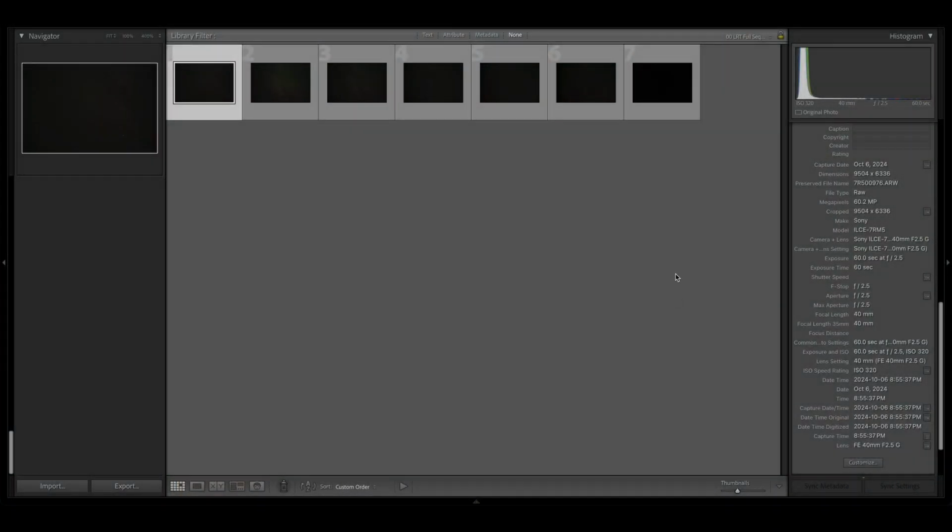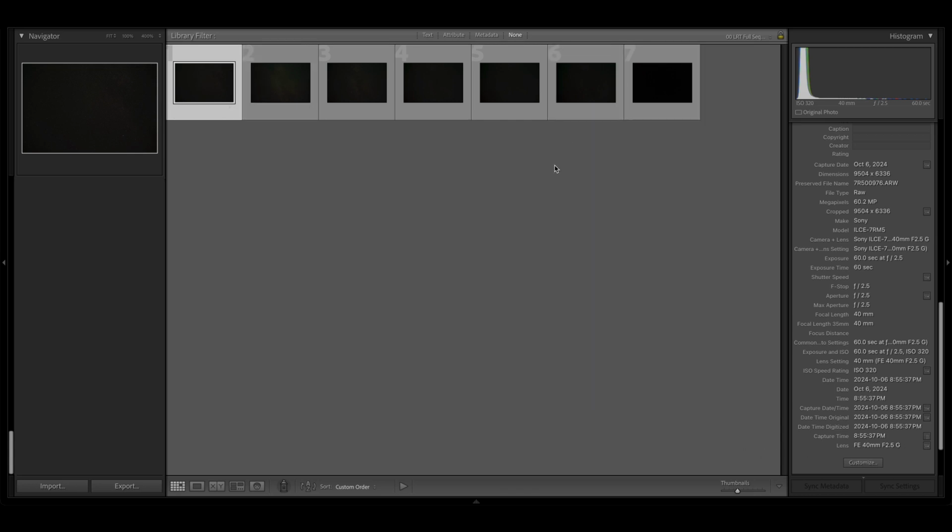Hey folks, welcome to Lightroom. Here we've got a group of samples all taken with the Sony 40mm f2.5 G lens, quite a compact little lens. I've been really into 40-ish millimeter lenses recently, testing out a lot of them, and got my hands on this one and want to see how it does. So to that effect, we've got a series of samples here.